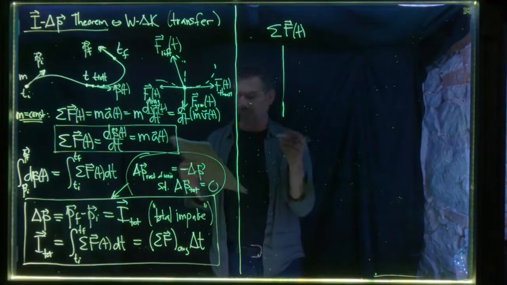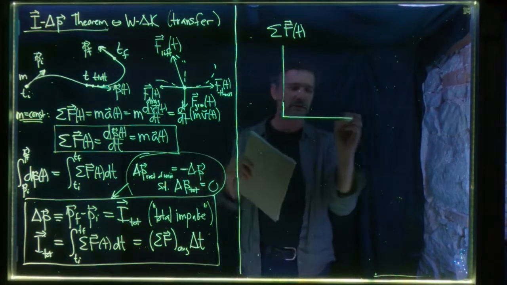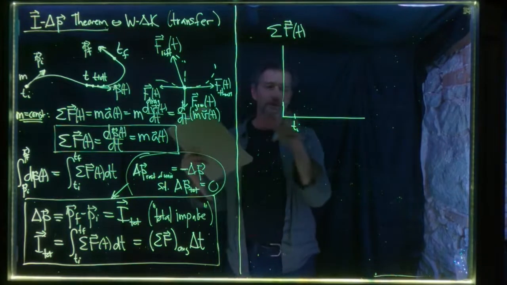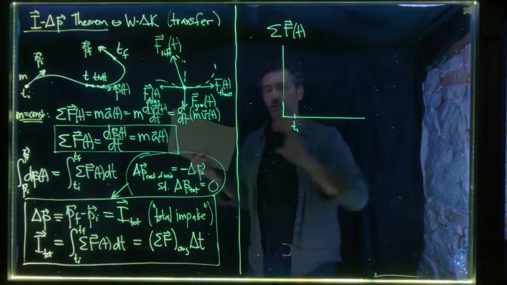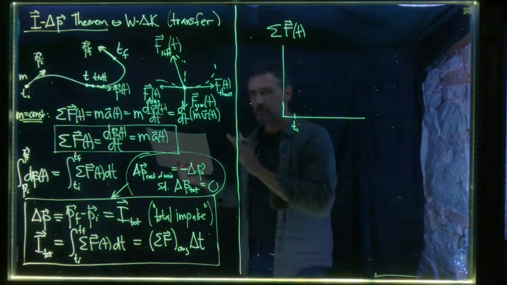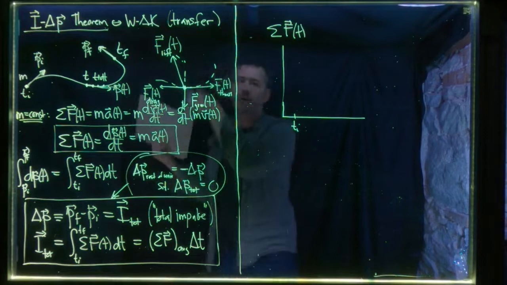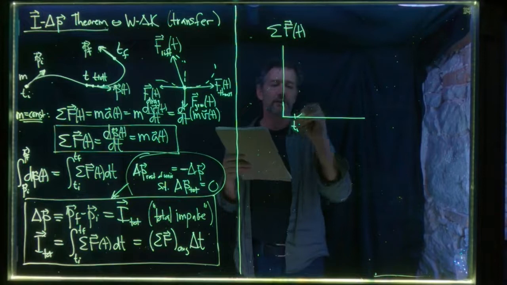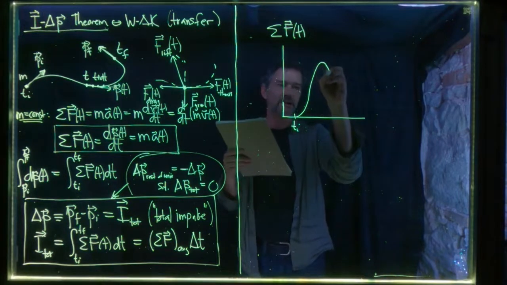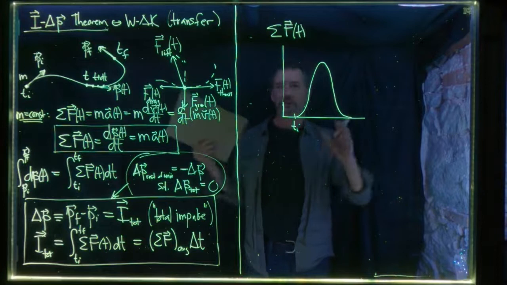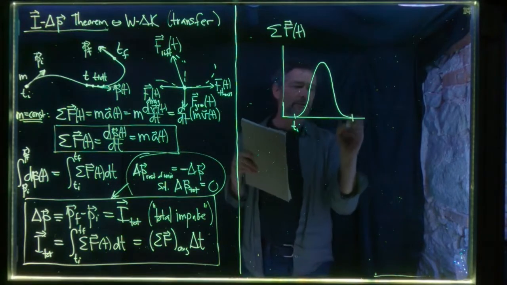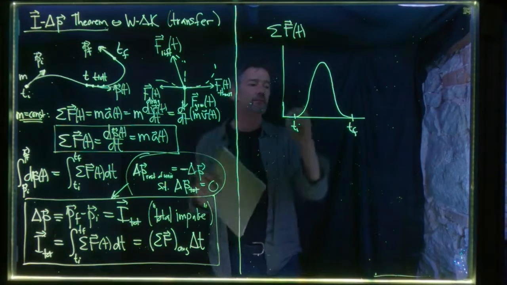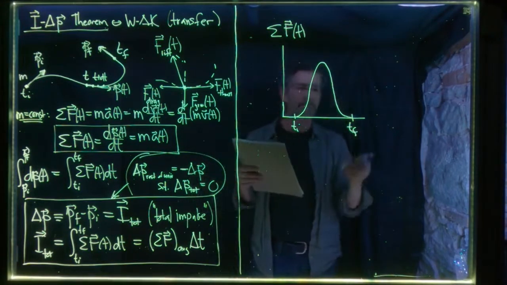Typically, you deal with situations that might look something like this, where before some time t initial the force acting is equal to 0, and then all of a sudden the force turns on. So you've got a shopping cart, and you start pushing on it for a little while, then you take your hand away, and the force stops. So at some time t initial, the force starts, and it grows in strength, bigger and bigger, reaches a peak, and then goes down like this. This is very common for collision-type forces. So this is what the x or y or z component of the force looks like as a function of time.